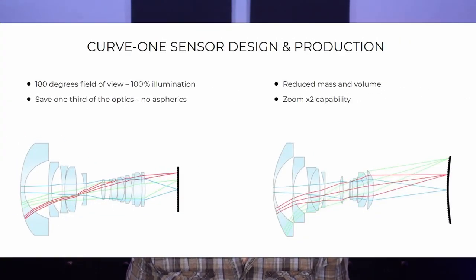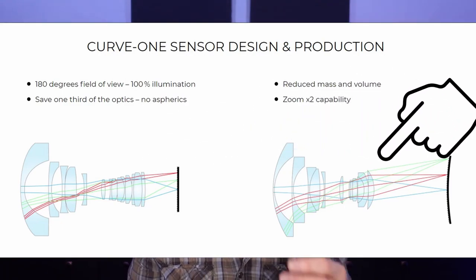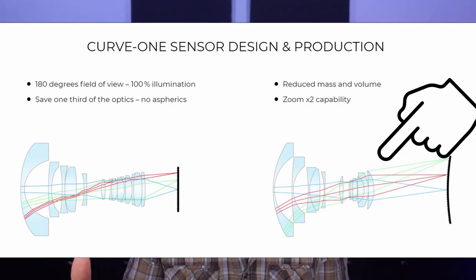In short, lens manufacturers have always had to struggle to combat these issues that arise when using a flat sensor when the image is coming in curved. They've always had to introduce field flattening elements, making designs larger and more complex. I brought up an image from their website showing the difference between a current lens and one designed for this curved sensor — there's a lot less glass on the back end. Lens manufacturers could remove all those aspherical field flattening elements, making lenses simpler, cheaper, faster to make, and producing better images with less glass between the entry and exit points.